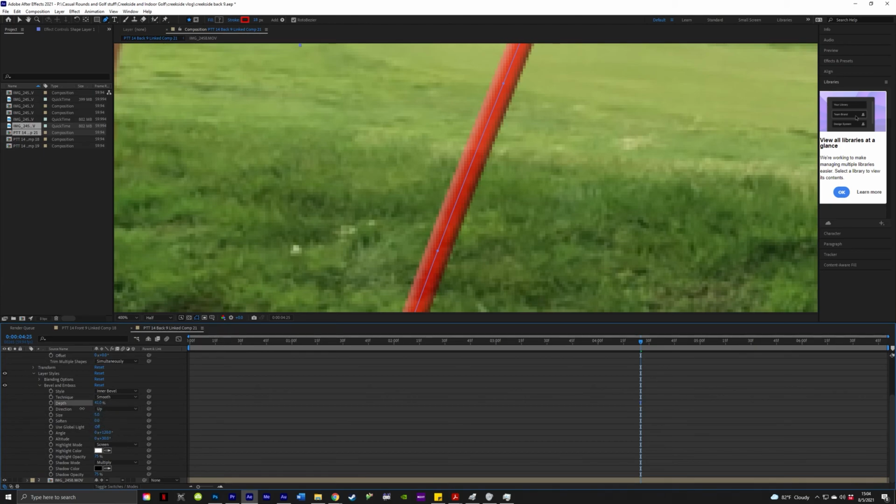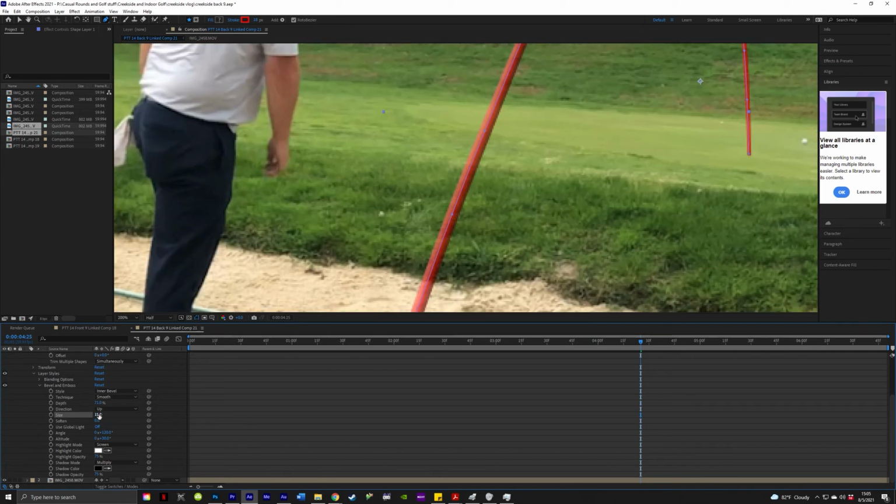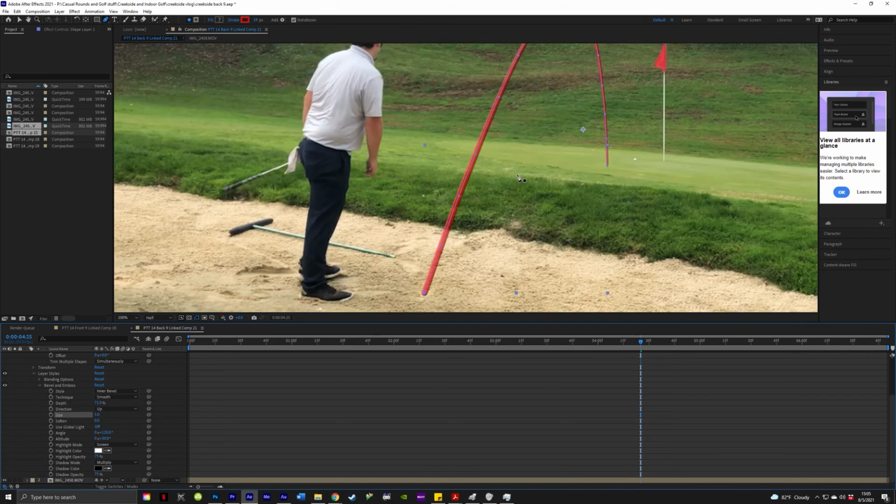There's depth, there's size. Depth kind of moves it, makes it a little sharper. I think it was at 100%, and it looks a little bit better, probably closer to 70. And then you have size, which with a line this small causes more trouble than it's worth. Once I go up to a certain point, it just gets rid of it altogether. So I think 6 was about the right size, 5, whatever.